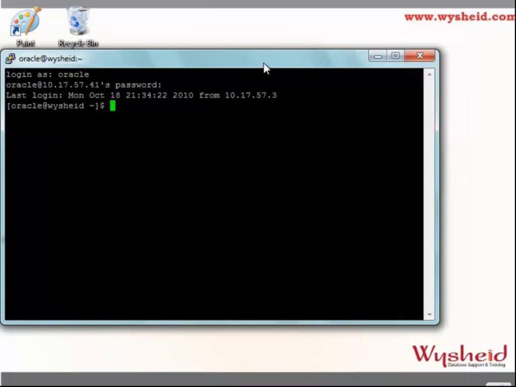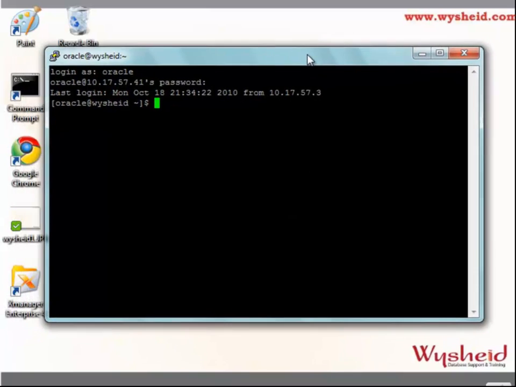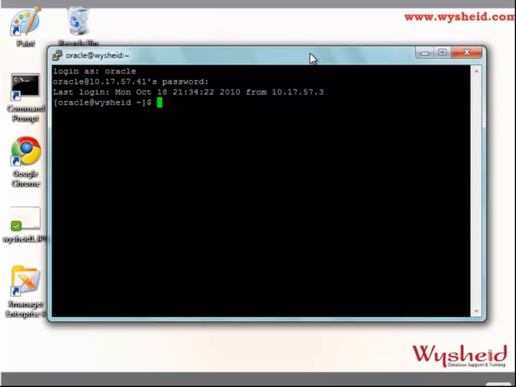Before starting any installation, the first thing we need is to get the graphical user interface of the Linux machine on our desktop. For that we are using a software known as Xmanager.